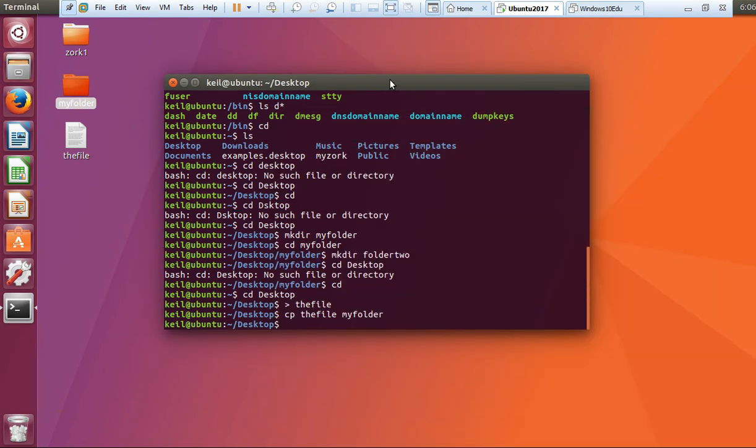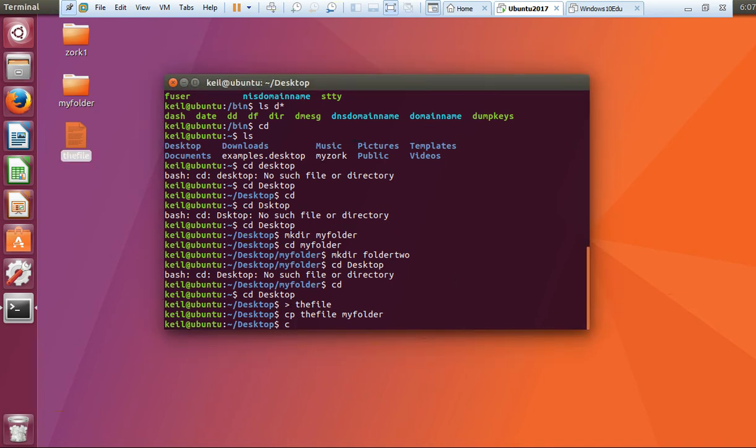So again, there's a lot to learn with command line, but we're trying to keep it basic. But I want to show you one other thing, and that is I've been using what's called relative paths. But suppose I had this file here and I wanted to copy it to my documents or some other location. So instead of using a relative path, I could use what's called an absolute path. Let me show you what I mean by that.